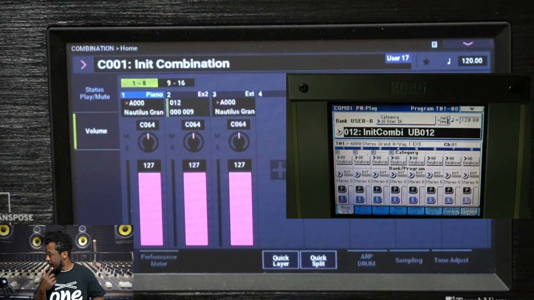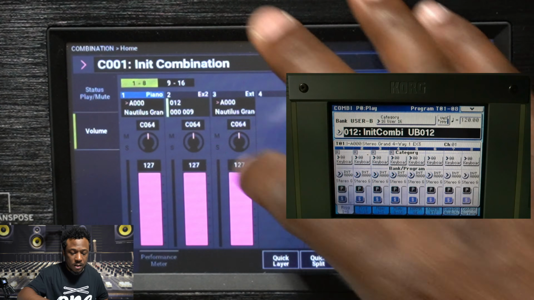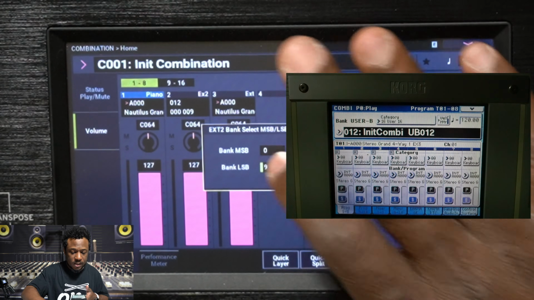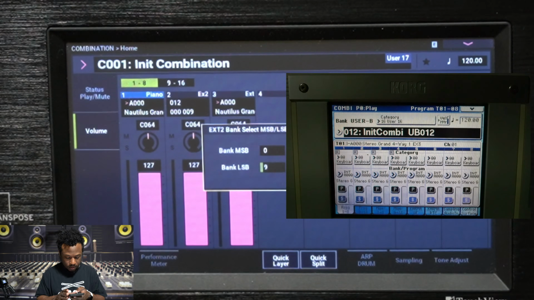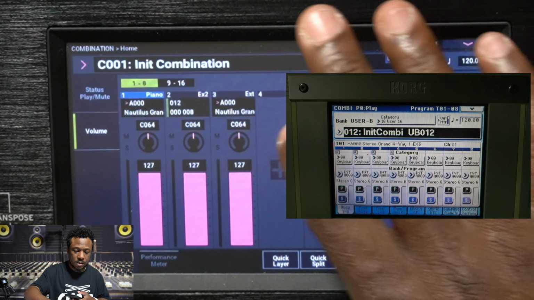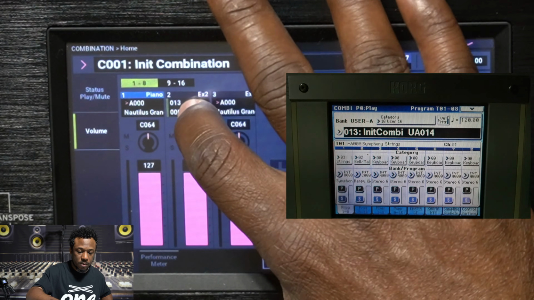It went to user bank B instead of user bank C. I'm not sure why it did that. The LSB number here shows that 9 should be bank C. So if I put it on 8, let's see what it does. Let's see what number 7 does.